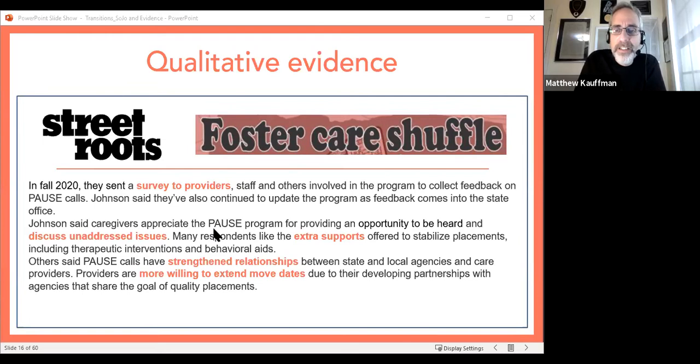Okay, the bottom line effort here is we really want to reduce how often children are moved around in foster care. And this is some evidence that the program they put in place is having that impact, even in the absence of hard numbers showing it went from this many moves on average to this many moves on average. Qualitative evidence, maybe not as compelling as hard quantitative evidence, but still very valuable, very useful.